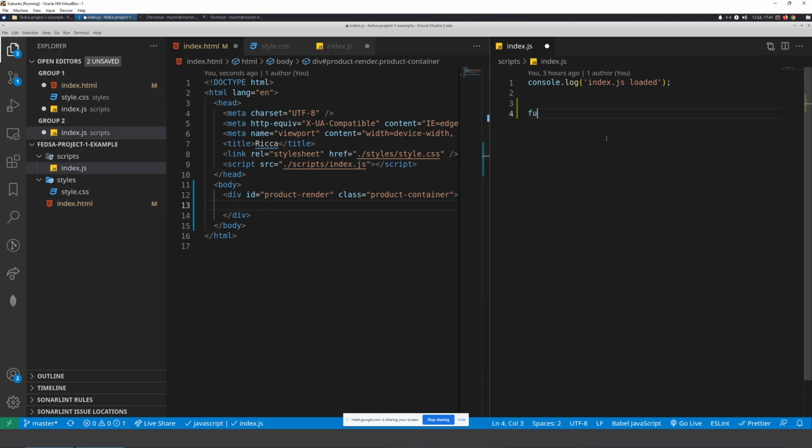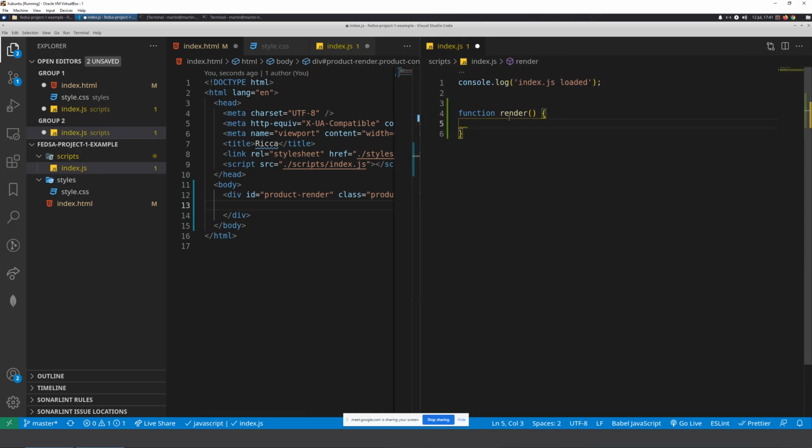So what we will have here is something like a render function. I'm planning on doing a separate video explaining this, you'll see when the time comes by, because this is one of the coolest things in JavaScript. To me, it's one of the coolest things. So what we'll have here is a render function, and this render function will create our elements.